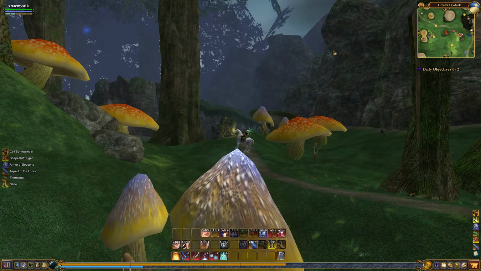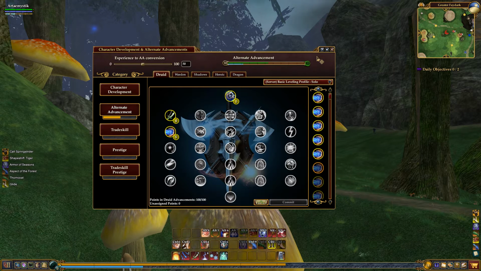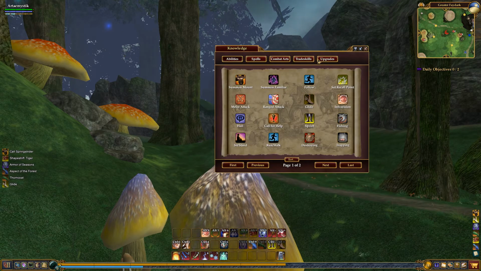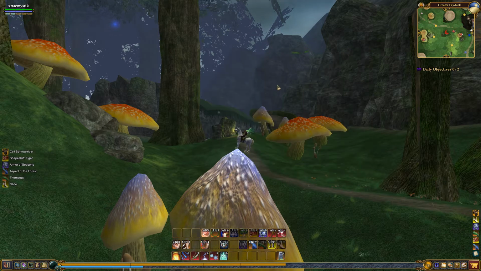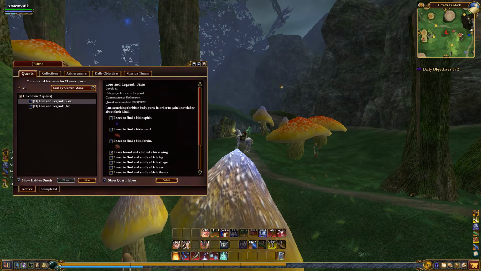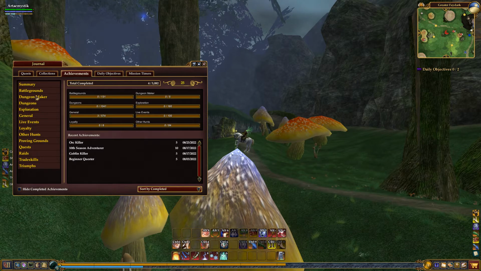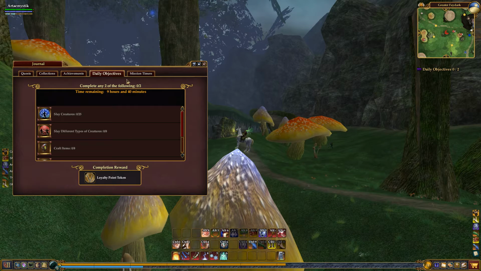All right. So the L window toggles your character development and AA window, and K opens your knowledge book. If you want to open your quest journal, it's J, and that opens up your collections window as well. Oh, you could get lost looking at achievements. The daily objectives, you can see what you need to do to get a loyalty point token, which you can use in the marketplace.